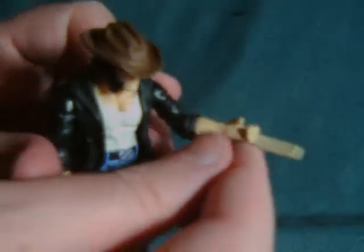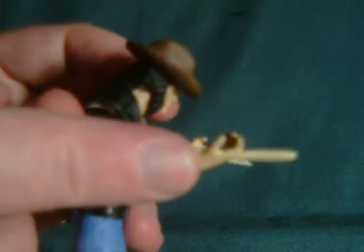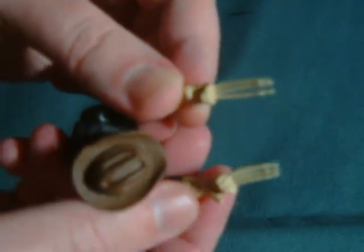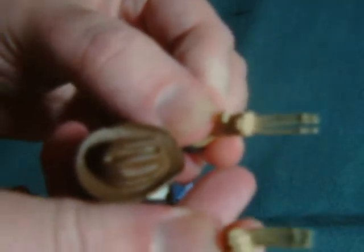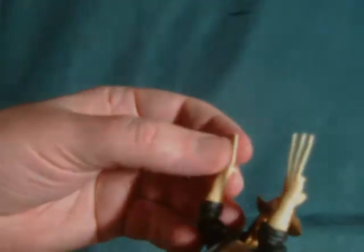One of the other things really annoying me is the fact that his hands look really hokey. They should have done like a tighter grip so it looks more like a fist. Like this, you can always tell that he's meant to be holding something — in this case the bike handles — which really doesn't work. Also, look at this: are these claws visibly longer than these ones? That just seems like a glaring error. These definitely look a lot longer. I did manage to detach them though, and they do have a kind of cool look to them — apart from the fact that one hand looked longer than the other.